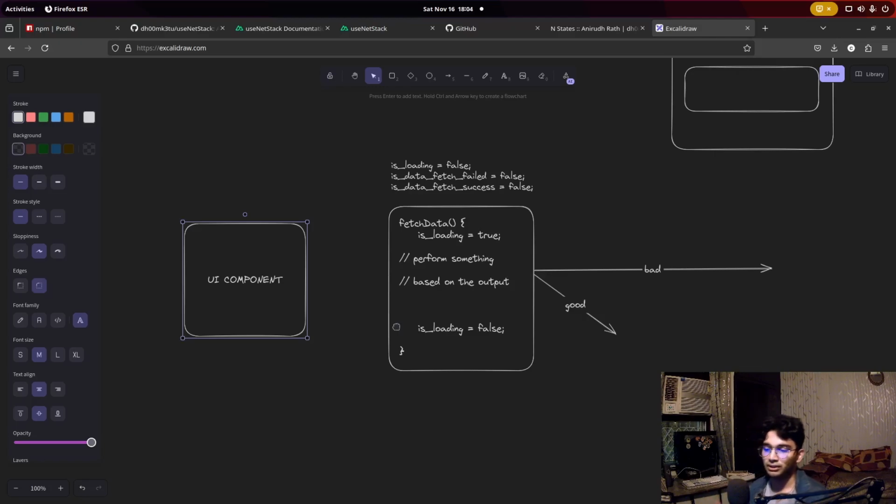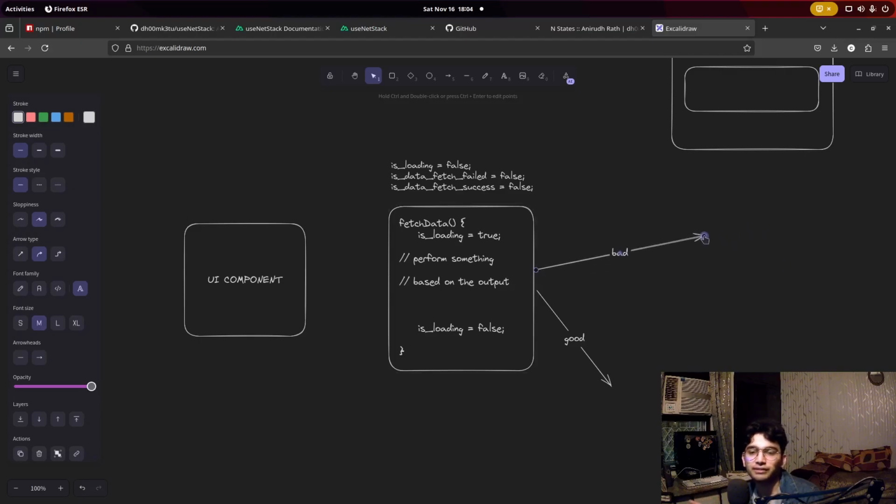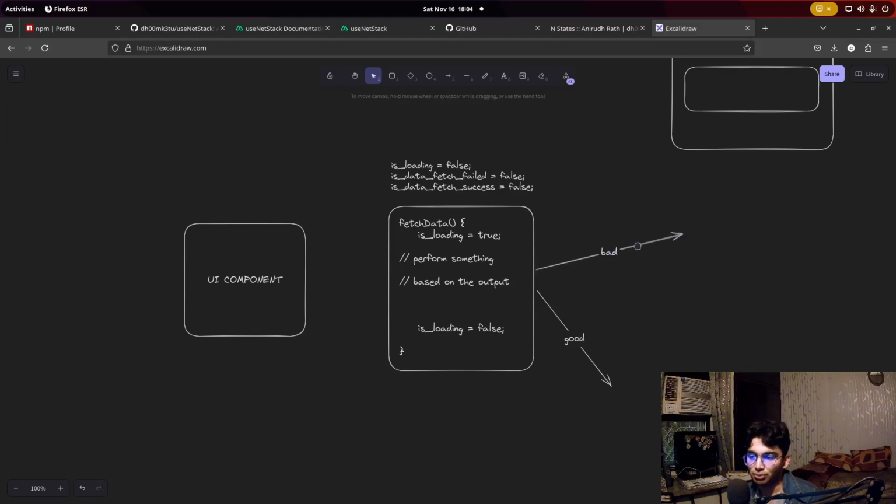whether the length of the response that we have received is greater than 0, so we have received a proper response, so we set it to success, so we go into the good response part, right? Now it's a good response, so we are aware of that. On the other hand, if it's an empty response, if you haven't received anything, or if it's some sort of error, or maybe a 404 or 500, something which corresponds to an error of sorts, we push the bad response.